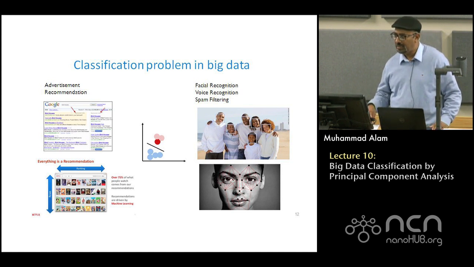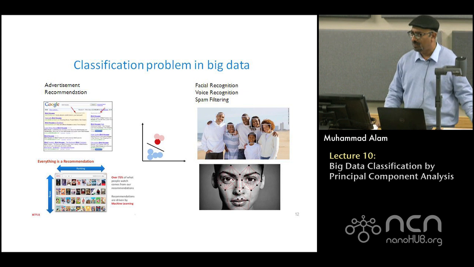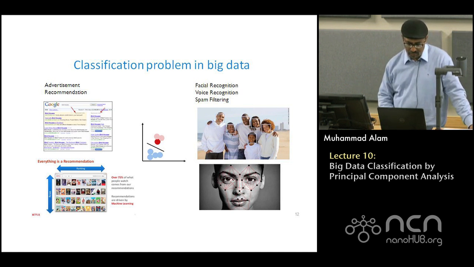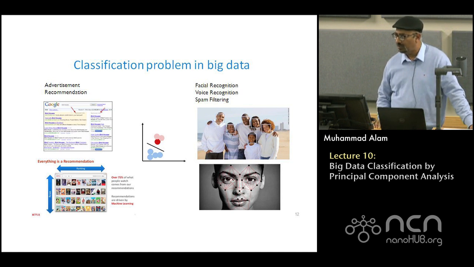So what it automatically did is, based on the search, it realized that you belong to a cluster of people. That person may not be a neighbor. That person may be 5,000 miles away. They are a collection of people scattered all over the world, but you are similar. Your habits are similar, and your buying patterns are similar. So this is a classification problem. That may be true for recommendation also, that if you like this book, you'll like that book. That is also based on classification.